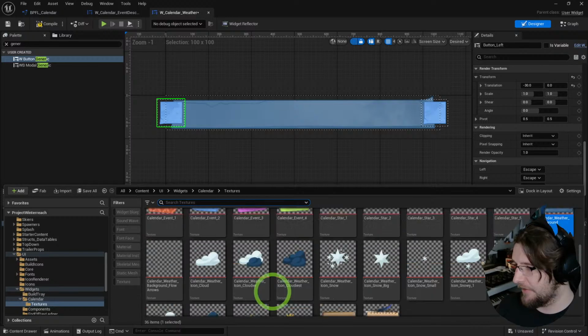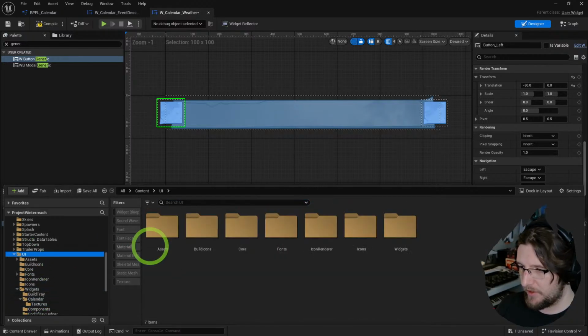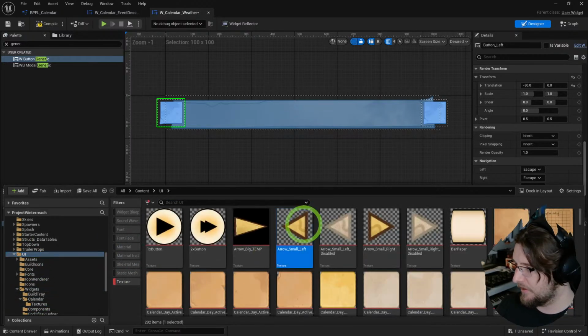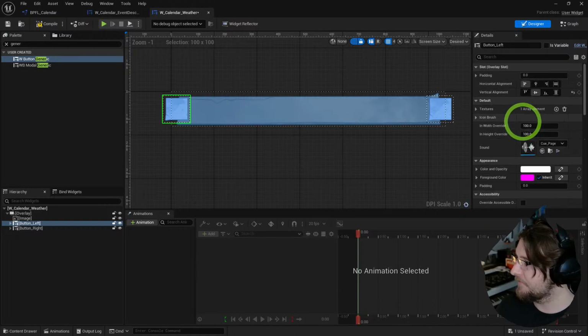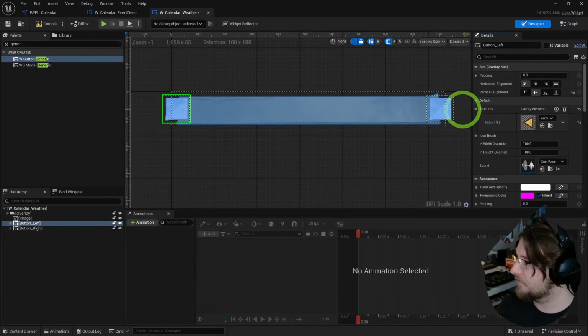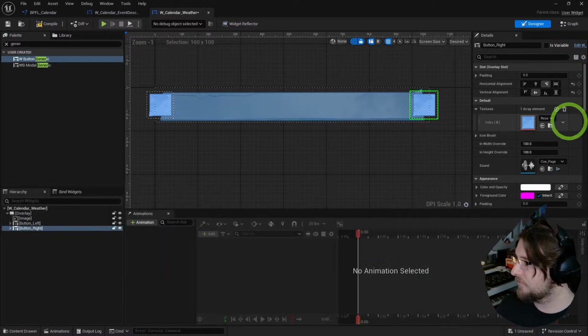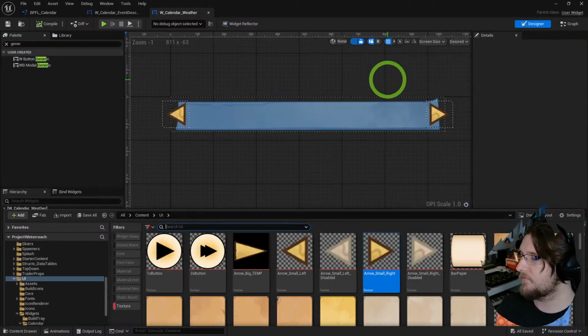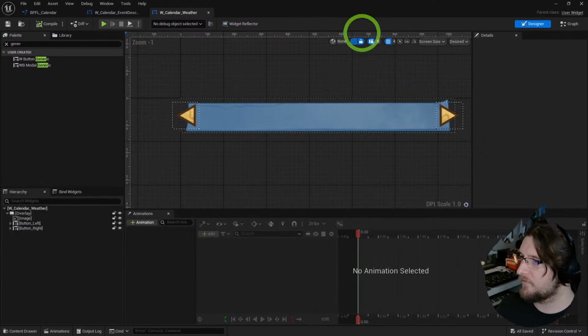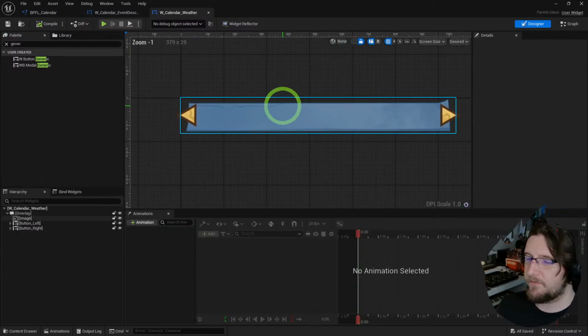Looks like it is just an arrow in this case, so we're going to go back here, textures, get the arrow. All those. Nice. It's easy.